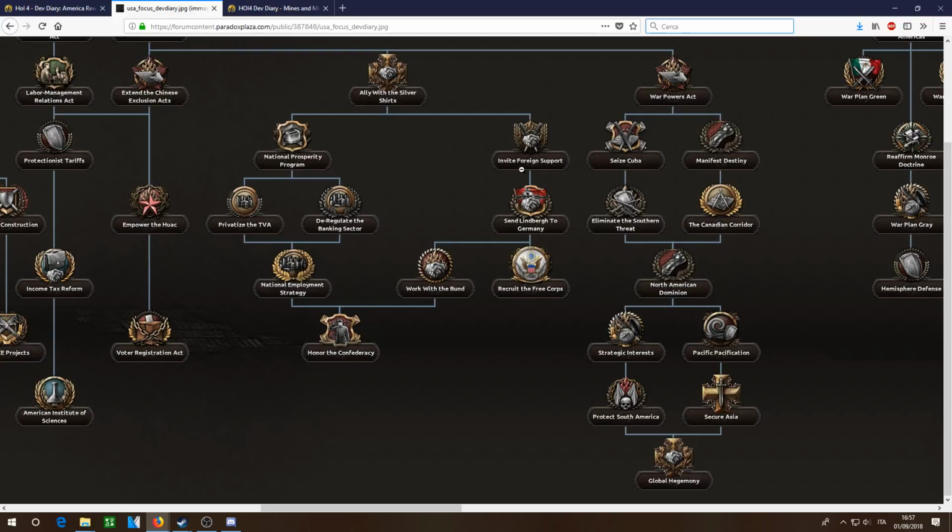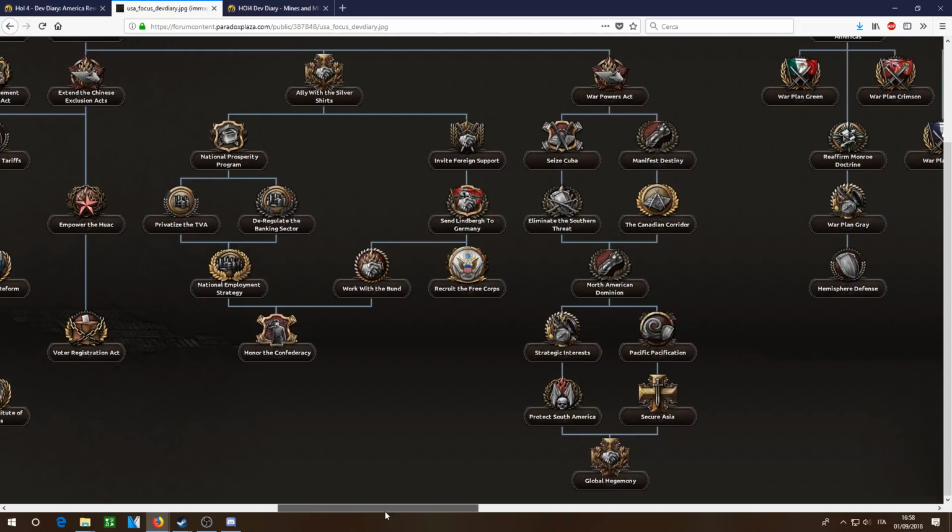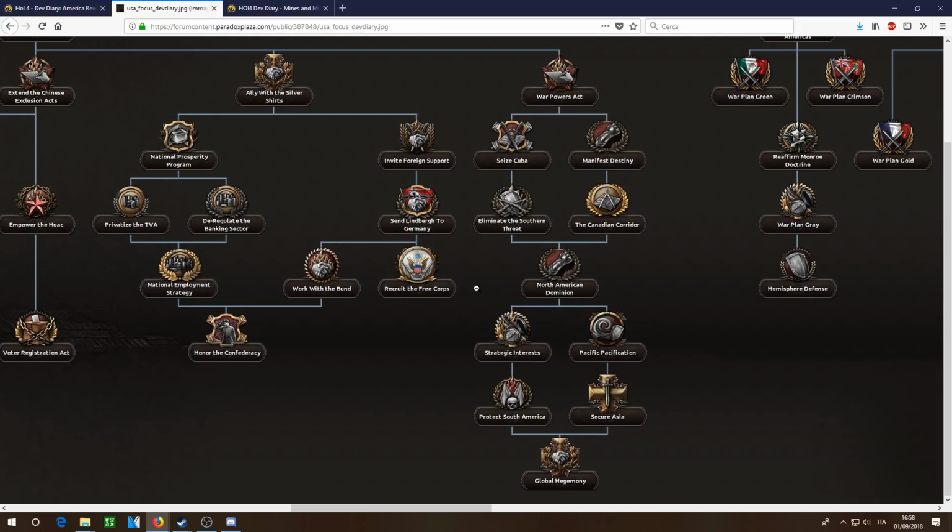And then there's invite foreign support, so obviously you get Germany to help you out. You can recruit the Free Corps. I'm not sure exactly what that is all about. I'm guessing it's going to be German volunteers coming to the United States after war has started. You work with the Bund, the German-American Bund, which I was talking about earlier. And then you honor the Confederacy. How lovely. Which is only, I believe, after you've won the Civil War.